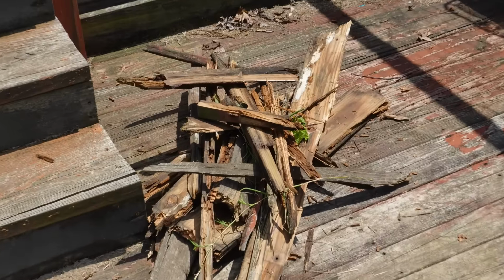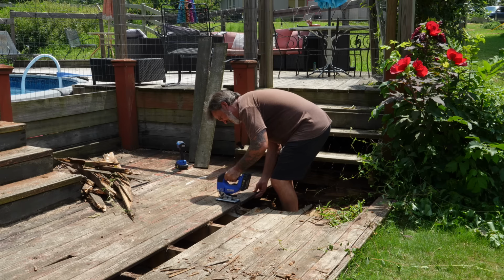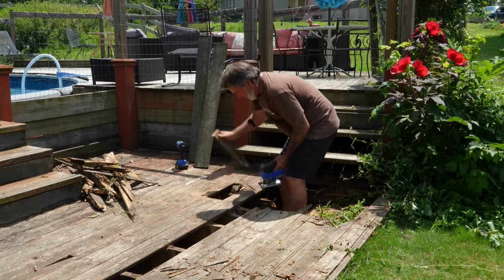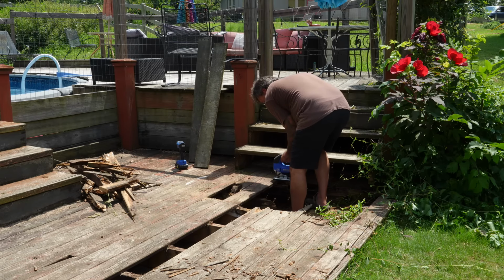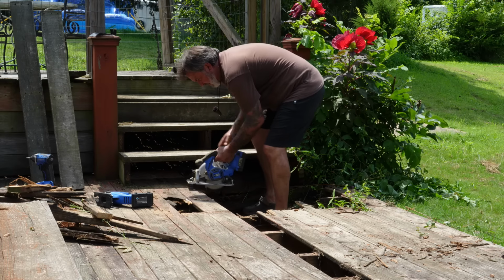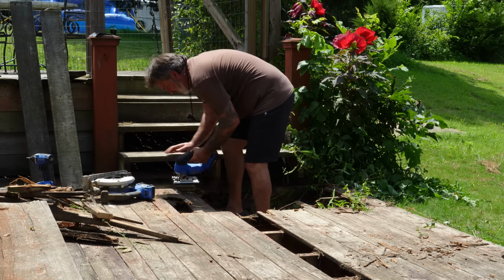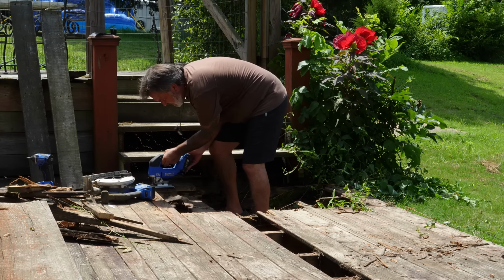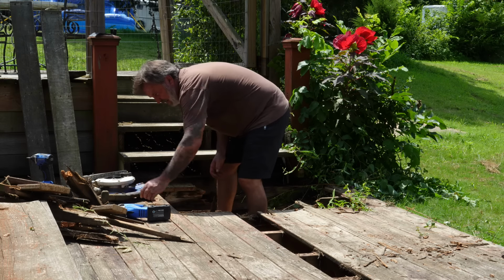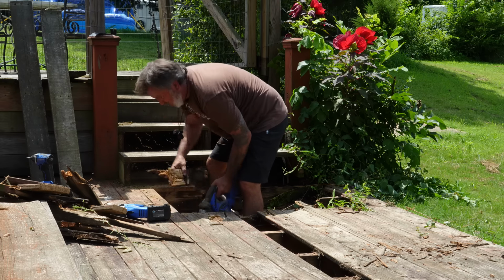Whew, this is turning into a job because the screws won't come out. Go all the way to there. Yeah, that helps. All right, let me get these off. You know what? I can probably use my circular saw right here. Yeah, let's try this. So much easier. And then I can just finish it off with this one. Oh yeah, that's much easier. Look at all this nastiness. Oh my gosh. Rotten. Matter of fact, I can probably just cut this. Okay. There we go. Much better.